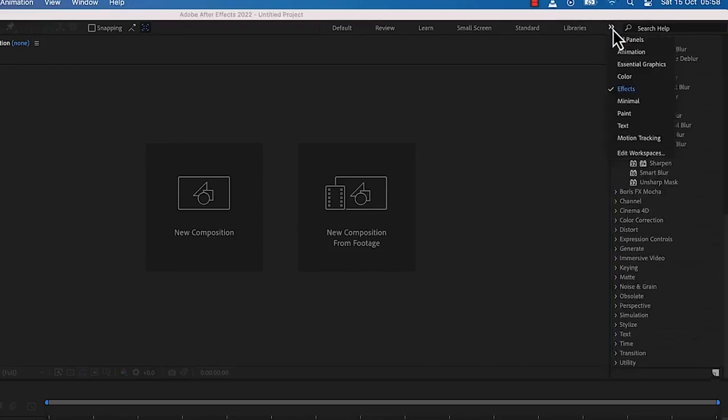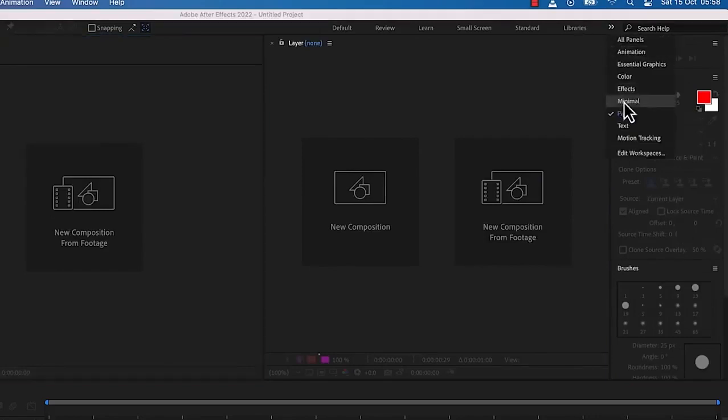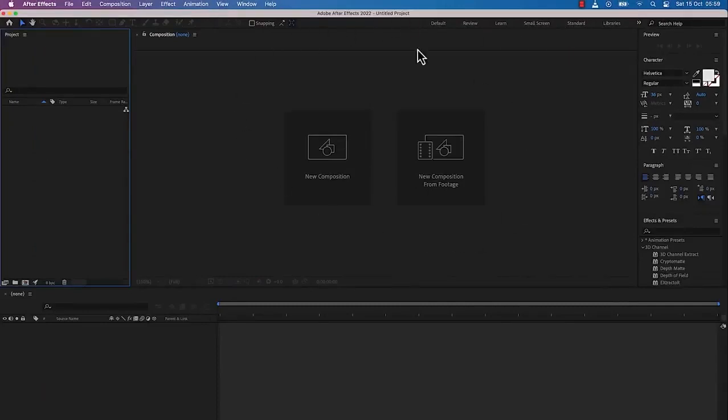And then you can come back to the same arrows. You can enable the paint if you want to enable it, and then you can come back to the same arrow if you want to enable the text feature. And you can see the various text properties over here, which you can basically play around with to edit your text, to add properties, and to add basic functions in text. So this is just like in Premiere Pro, like I said.